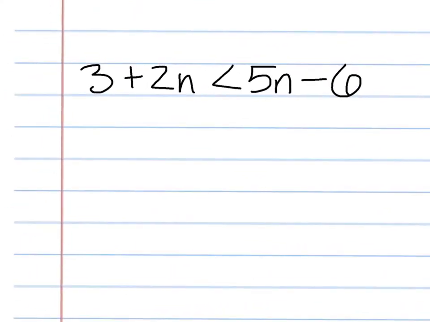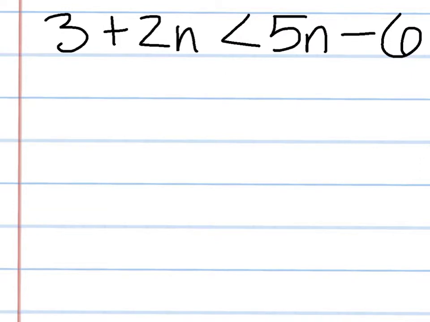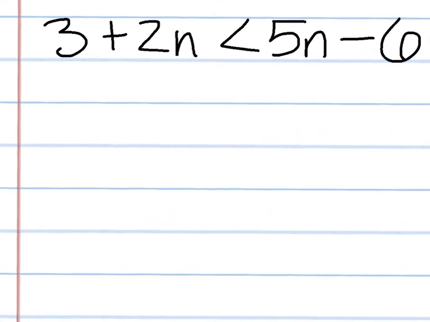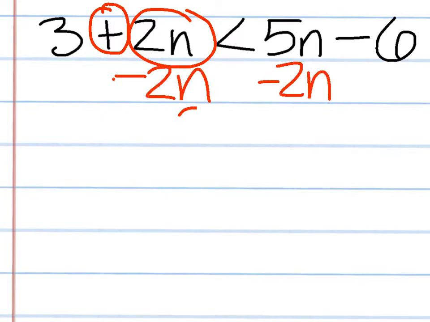Okay, for example number 3, this time we have letters or variables on both sides. So we're going to do the same thing as if it was an equal sign. We need to move our coefficients and variables over to the same side, and we need our numbers on the opposite side. So we're going to move our 2n first. What are we going to do to the 2n to move it? Well, it's added here. That means we're going to subtract 2n from both sides.